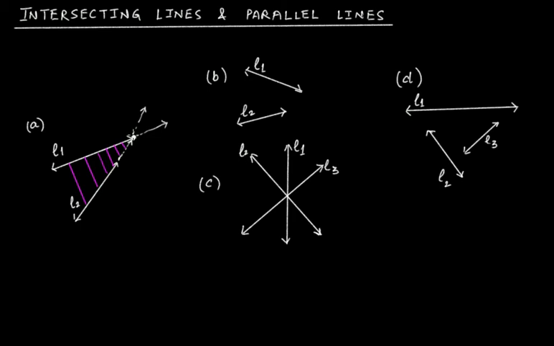A point will come when there is no distance between these two lines — that is the point of contact or the point of intersection. Let's say that point is Q. At point Q, the distance between these two lines is zero; they got intersected at that point. Therefore, these lines are called intersecting lines. Although in the original diagram they were not shown as intersecting, the decreasing distance makes clear there will be a point of intersection — that's why they are non-parallel or intersecting lines.